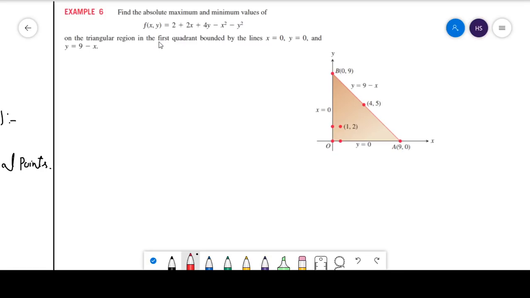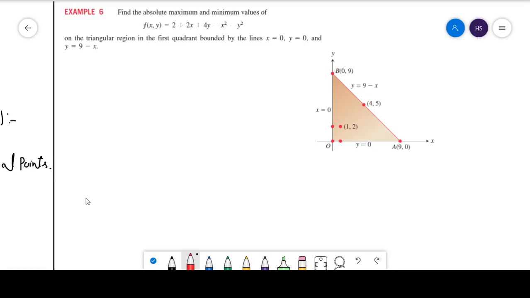this is just a region in the plane. This is a closed boundary region in the plane. Since the boundary is included, that means it is closed. So you can always pack this region in a closed disk of some finite radius. That means this is bounded. So this is a closed bounded region. So it requires us to calculate the absolute extrema of this function, right?